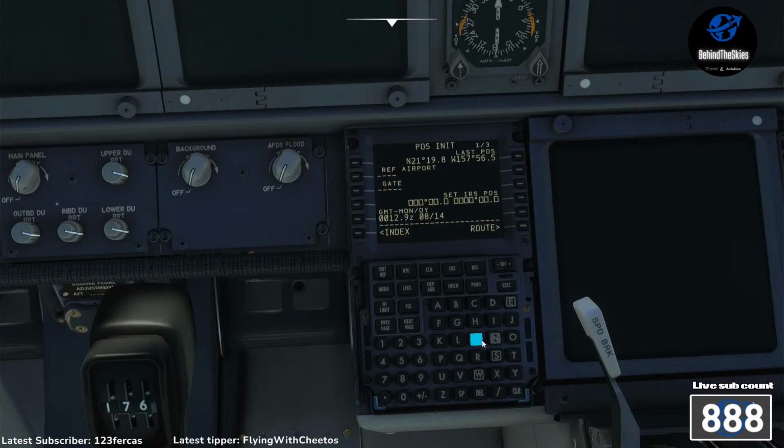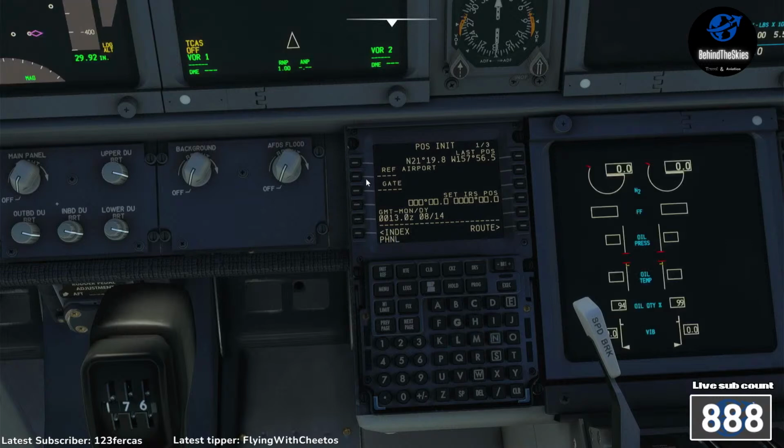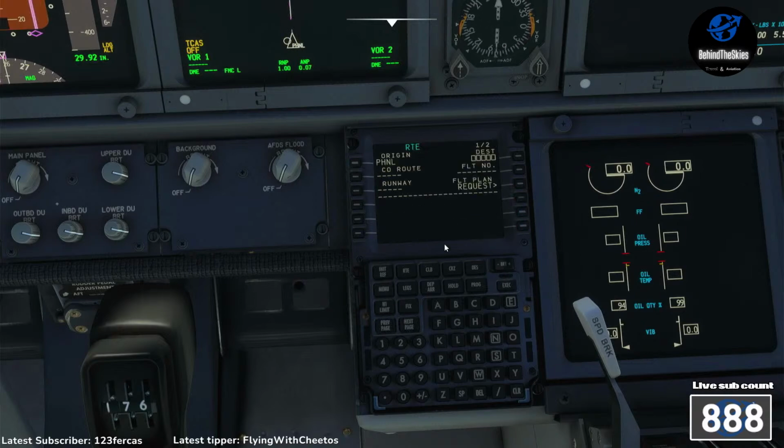If we go into the FMC page, then sort this out. We are here in Honolulu. And let's grab our GPS position. There we go. And we'll be going over to Papa Hotel Oscar Golf today. I'm not going to try to pronounce the airport because I've tried too many times. There we go. Plug that in.